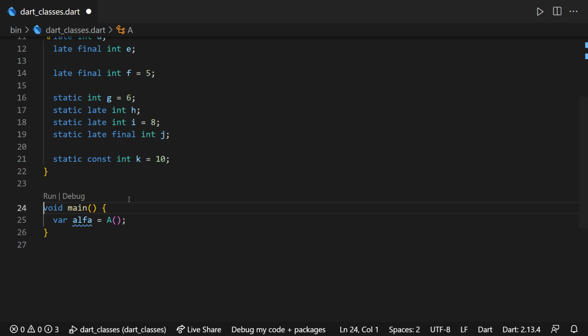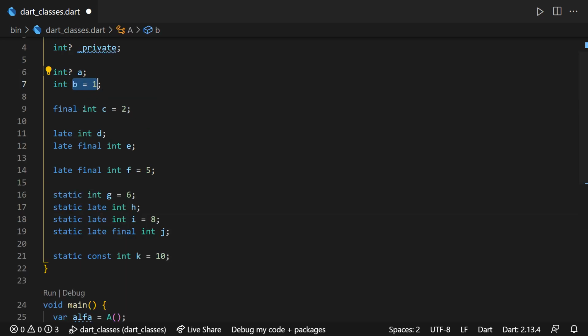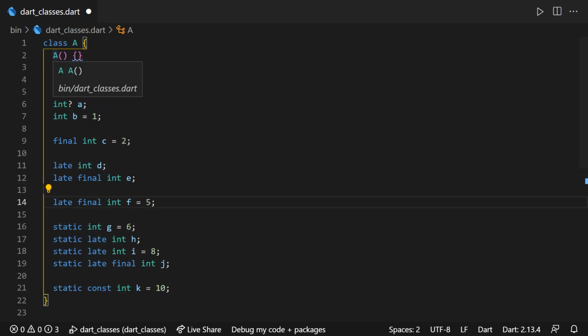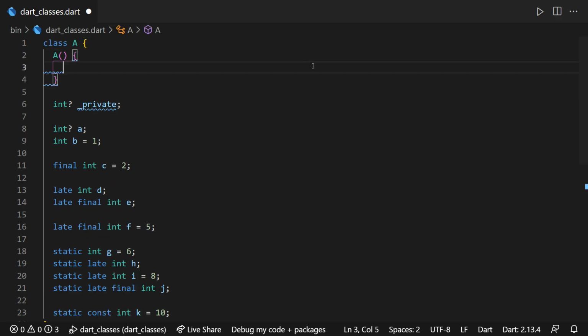When instantiating an object from a class, you need to know that first and foremost, the fields will be initialized with the values provided at declaration, and only then the constructor of the class will be called. This is important to know because you can actually set the fields you want to initialize inside the constructor with the already existing values that were assigned to the other fields before the constructor was called. For example, inside the constructor body, you could assign the D field to the value of C, since that's been initialized before the constructor got called.